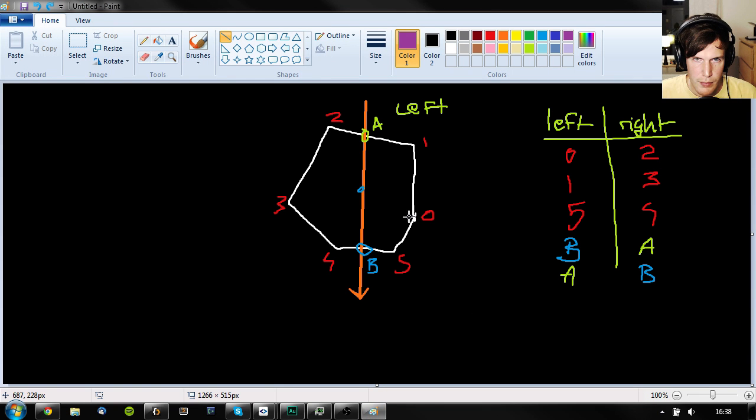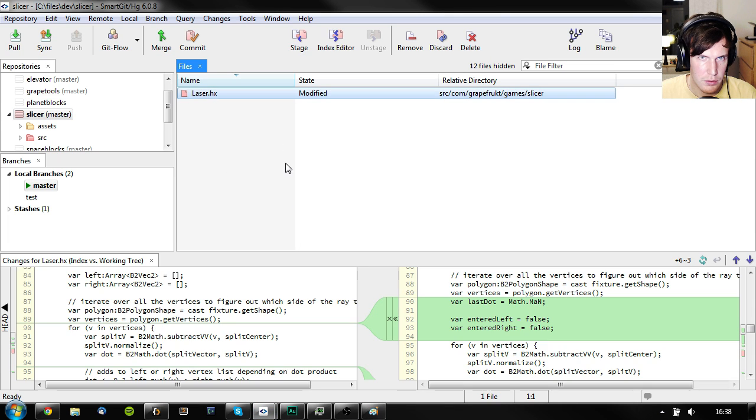So what we want to do now, because all of this is working now, that's very good, we should probably commit this into the little source control.